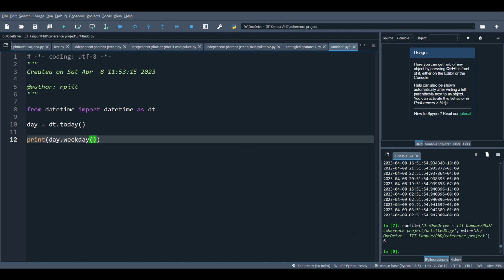See, it is showing 6 for Sunday. So today is Sunday, so it is showing 6. So 0 is for Monday, 1 is for Tuesday, and so on and so forth. 6 is for Sunday.